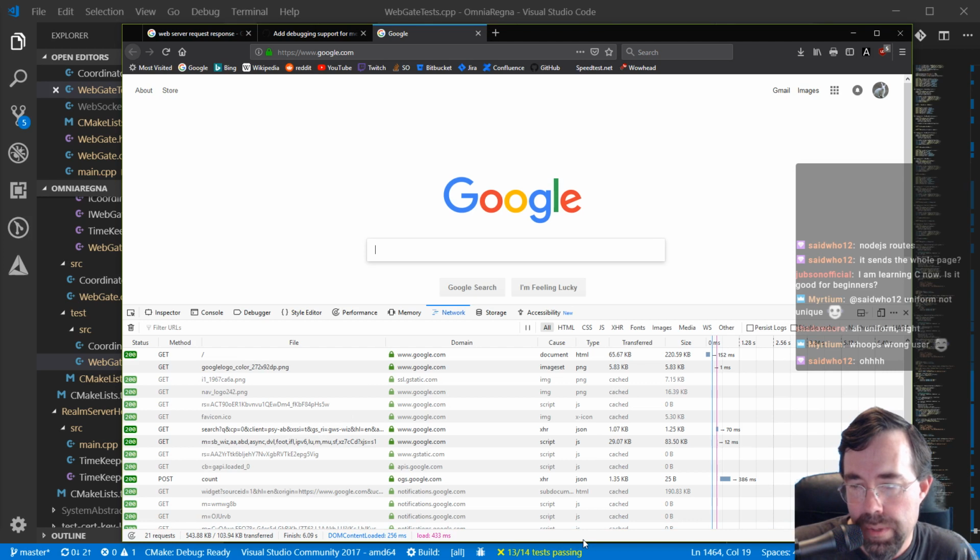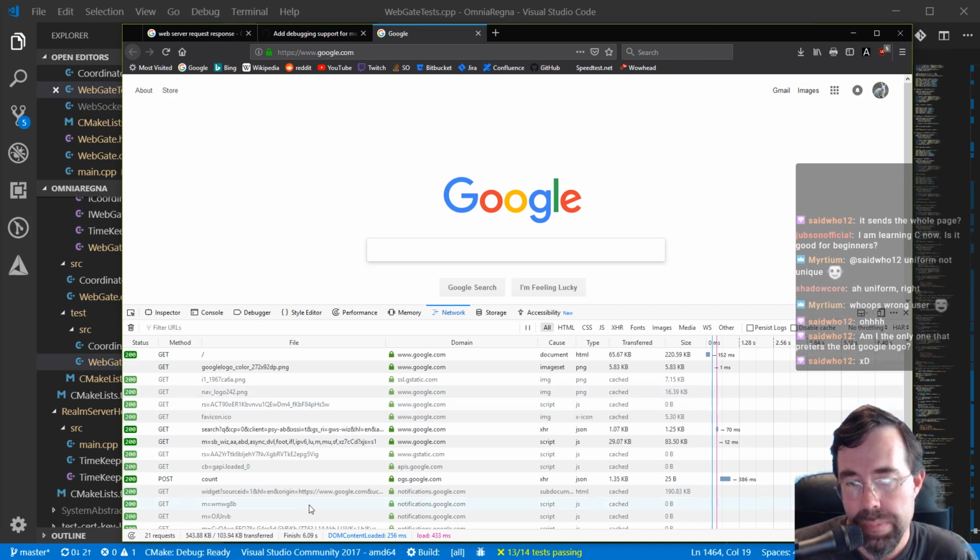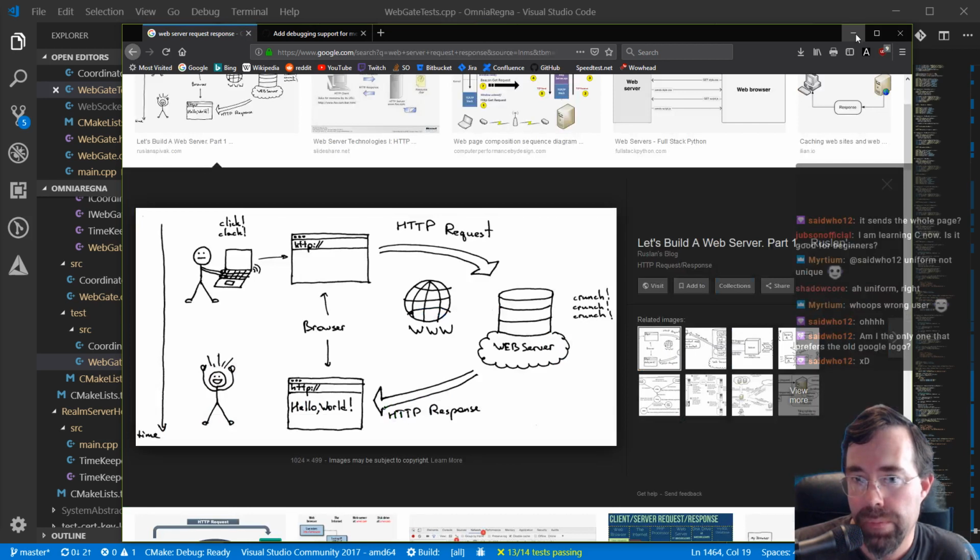And more elaborate websites will just continuously be requesting, or they might open special requests that get upgraded. That's what my stuff is doing. It's taking a request and upgrading it to a WebSocket. So that becomes bidirectional, either side can talk, and it stays up. It's persistent until either side decides that they're done. But yeah, there's a lot of requests in a typical page that go back and forth to completely build the page you're looking at. Hopefully I didn't leak anything there.